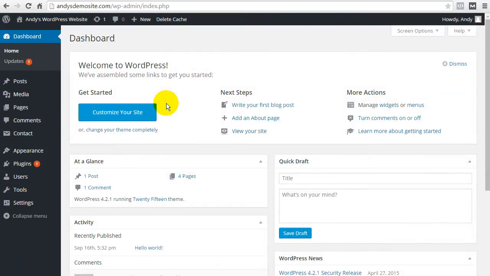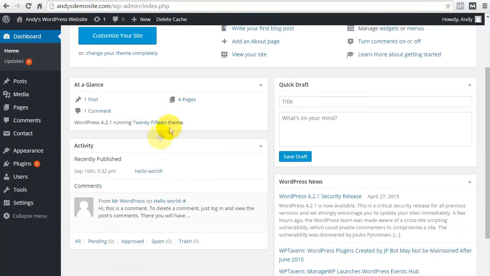The dashboard is the page where you'll always land as soon as you log in. If you're completely new, it'll give you a step-by-step on what you can actually do with WordPress. But since you're watching this video, I'll pretty much cover everything that you need to know. This page will also tell you what kind of activity is happening with your website. So down at the bottom here, you can see that if anyone was to leave a comment onto your website, all of that information will be displayed here. And then you can either approve it, unapprove it, delete, trash, and all of that good stuff, okay?